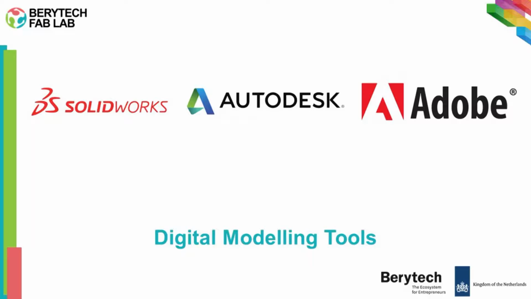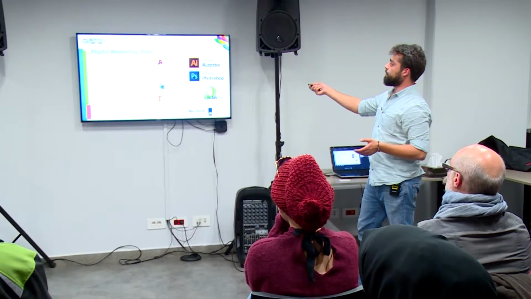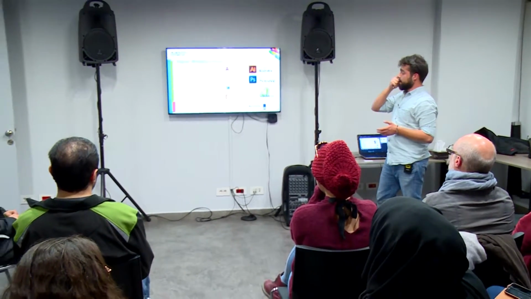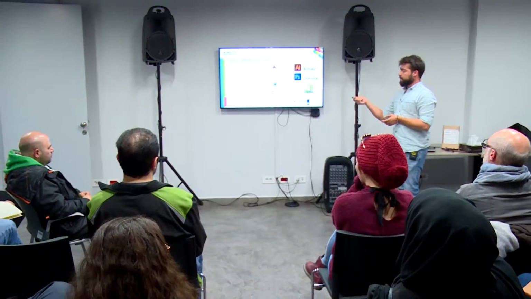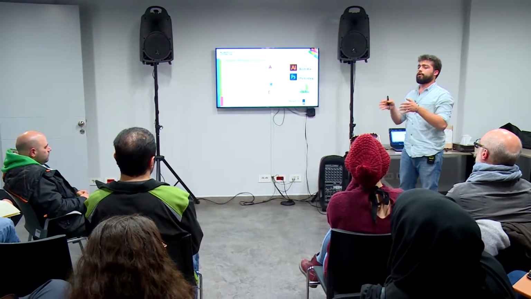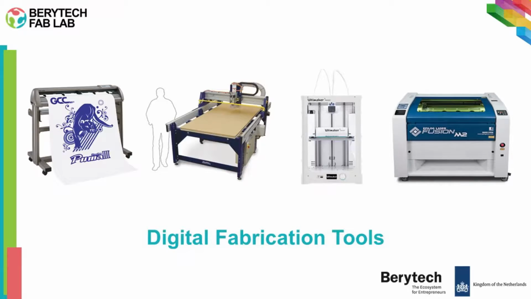Our capabilities in the Fab Lab, mainly we have various tools in our Fab Lab. We have the digital modeling tools that are the software, the digital fabrication tools, and an electronics workbench. The digital modeling tools, as Eli said, are mainly all the software you use for 3D modeling, 2D modeling, electronics design, even Photoshop and stuff. So mainly it's used for 2D design or 3D design. Some software are used for PCB design, PCB is a printed circuit board, so for electronics, and we can use it for Photoshop graphic design stuff.